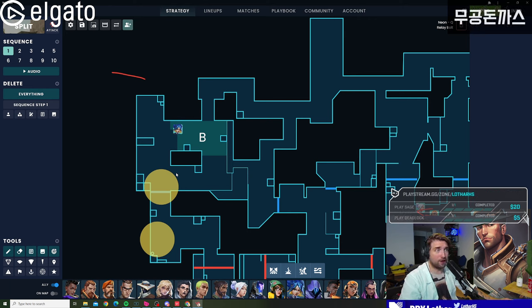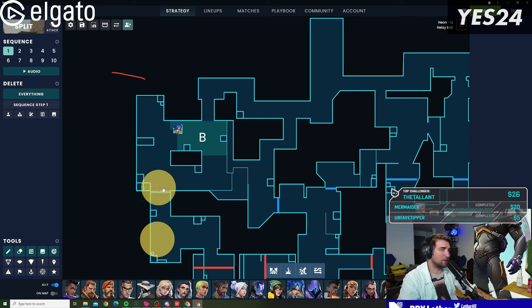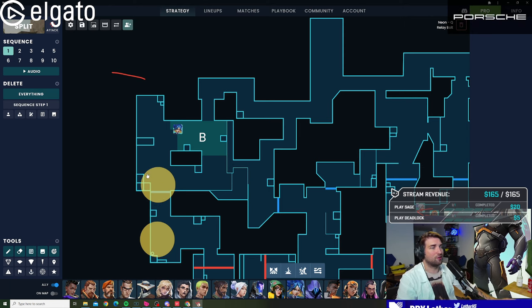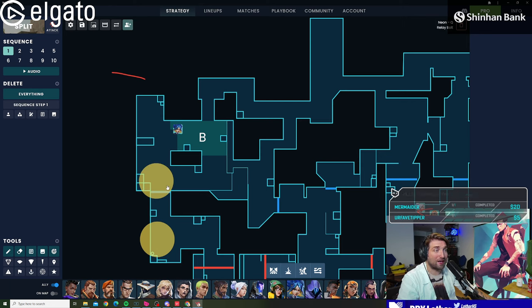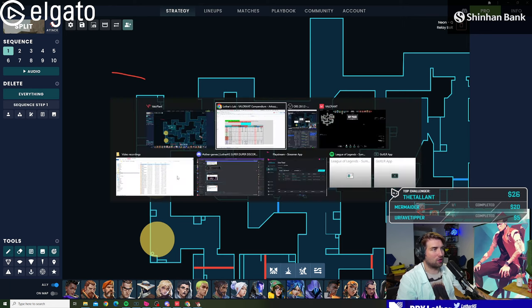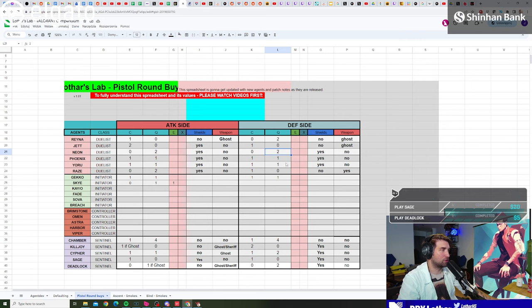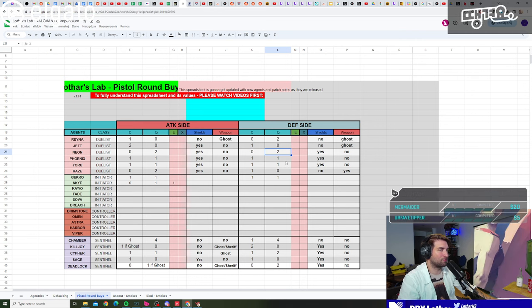If you can go for fancy bounces, go for it if you know them already. But if you don't, using it as a grenade, like a Raze grenade, will give you a lot of results when you just bounce it from the ground at your target. And the two stuns, single-handedly, can stop an execute on any side that you defend.